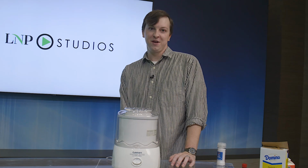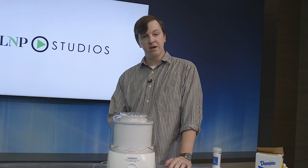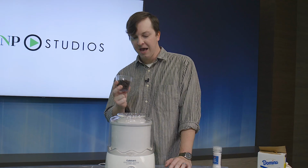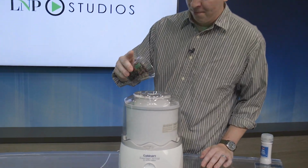The Cuisinart machine manual says that the process should take roughly 20 to 25 minutes, and that if you want to include extra ingredients, like I do with this nondescript chocolate cookie that I have here, at around the 20-minute mark, which is where we're at, I'm going to dump this in. Here we go.